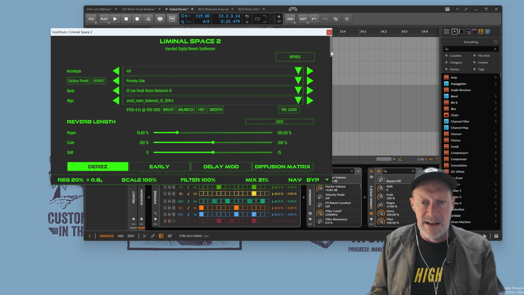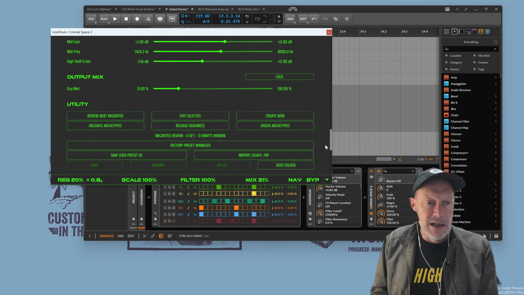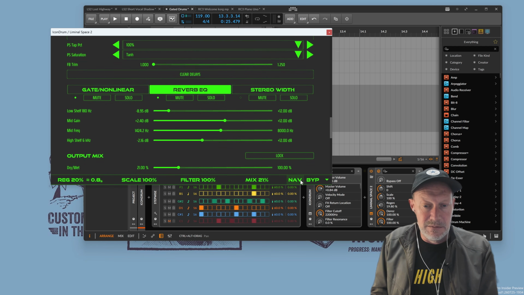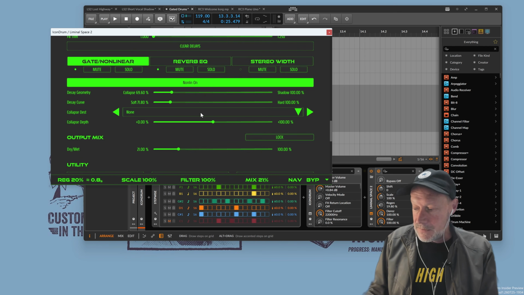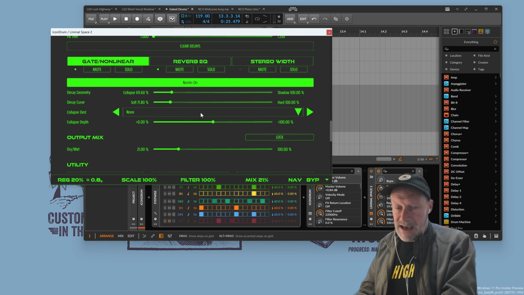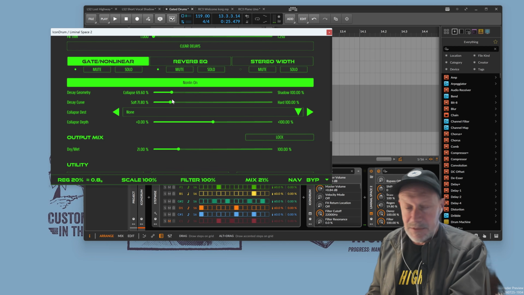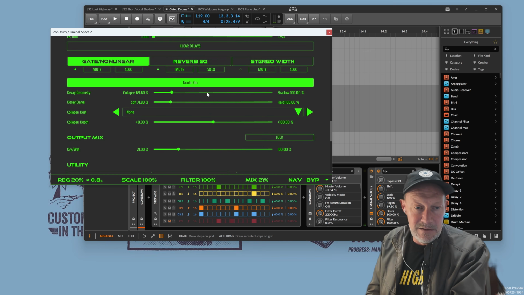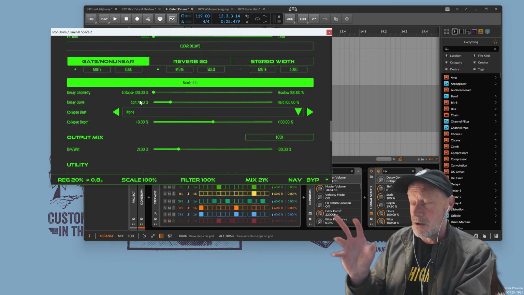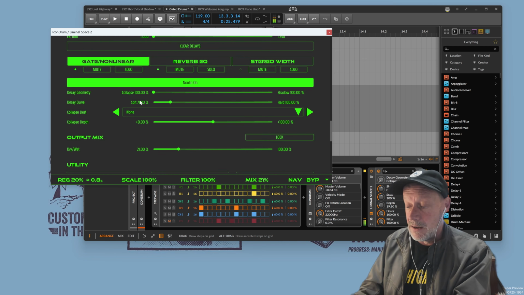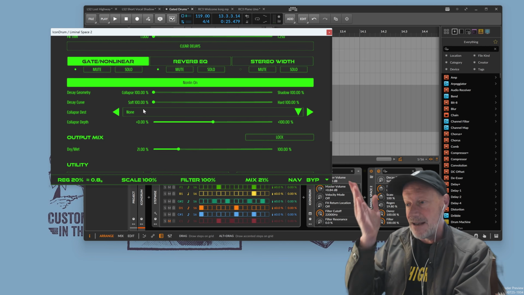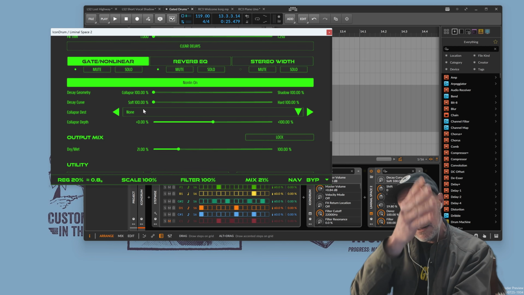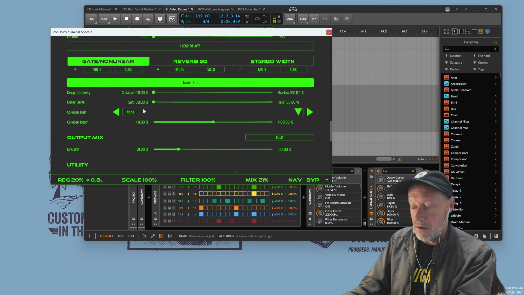So how this is done is, down here in the output section, we could also navigate there by going to output, it's the gate nonlinear. You'll see that we've got our collapse moved toward the left of the slider here. If we take this all the way, this will be like a complete gate that closes down 100%. The decay curve goes from an exponential slope, which is a quick drop, and then it asymptotically approaches zero.